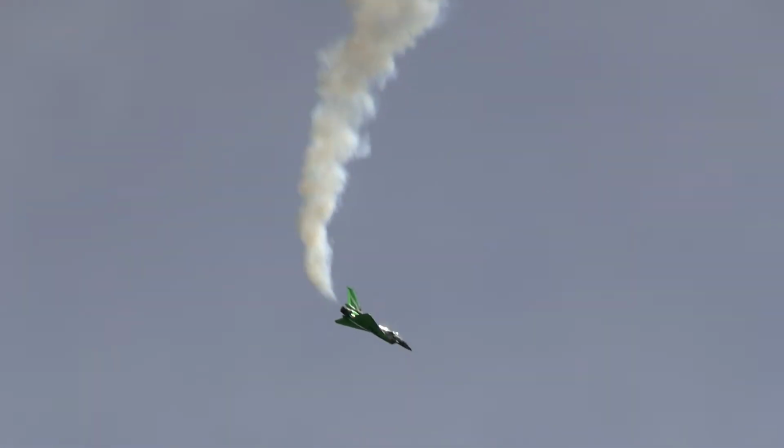The maneuver you see the J-10 doing right now, if it was any other aircraft, you would also see two parachutes popping out of it because it would be in an unrecoverable spin, but not so the J-10. It's got the two canards up front and a vectored thrust, which means the exhaust can be directed in a 360-degree circle around the rear of the airplane as well as provide the thrust to power it forward. It's capable of a wide range of acrobatic maneuvers.